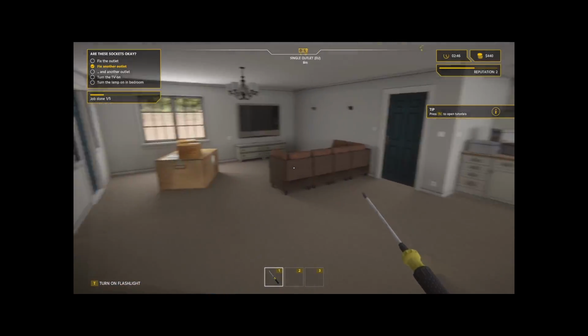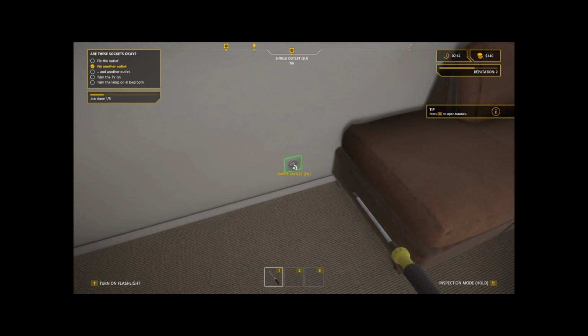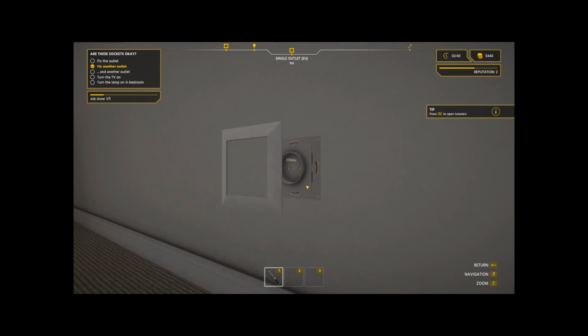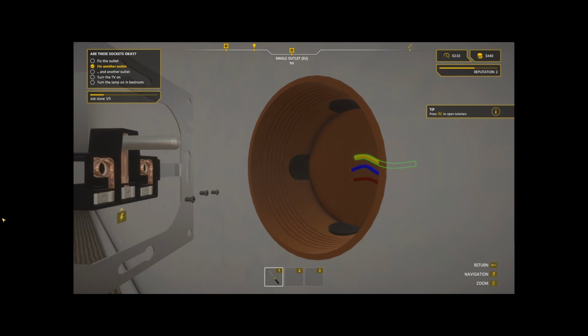Turn it off. Green means on. Red means off. Oh, we have to redo this all again. Okay, okay. Oh yeah, we have to take this apart now. Oh my gosh. See how much of a pro I am, people? Okay, that goes there. These are not even color coordinated.